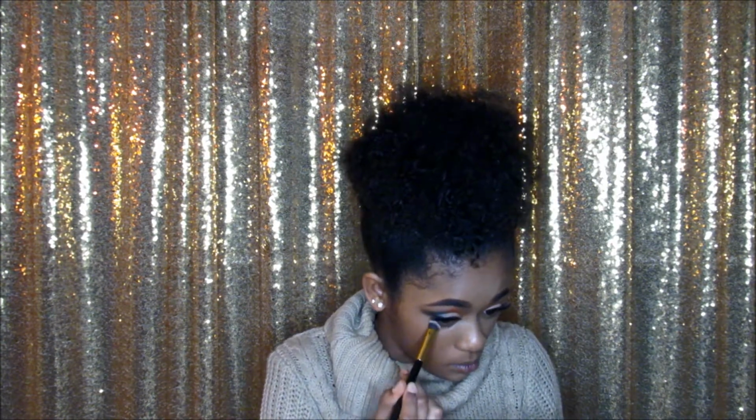Okay, now back to the eyes and finish up the under eyes. I'm just going to put some of that yellow shade that we used underneath the eyes today. And now I'm going to take some of that purple shade that we used and just pack that on the outer corner and blend it into our upper crease.